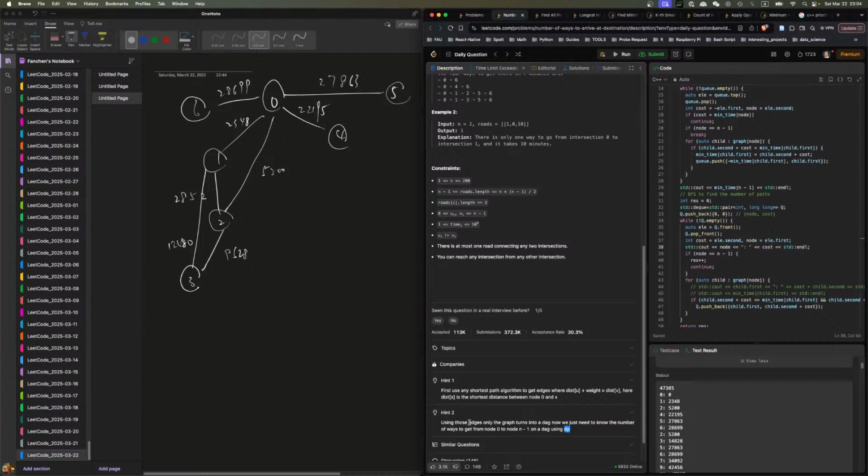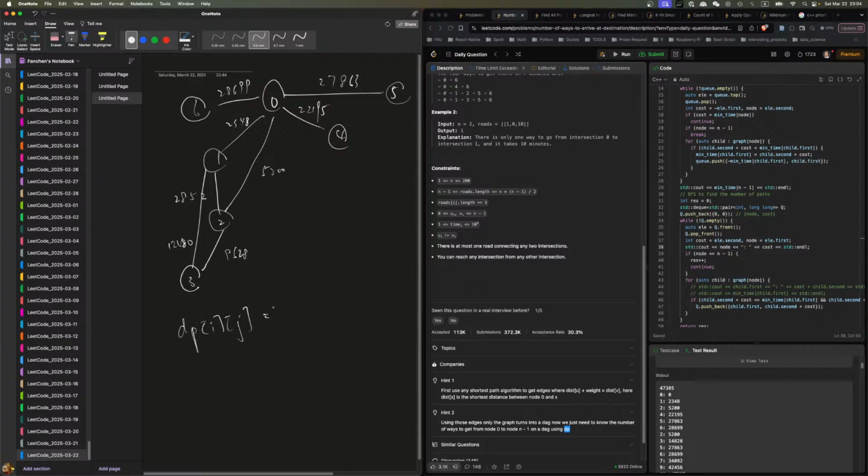Okay, we can say, let's say dp[i][j] is the number of ways to go from i to j, right, with cost at j being minimum. Right, from i to j.